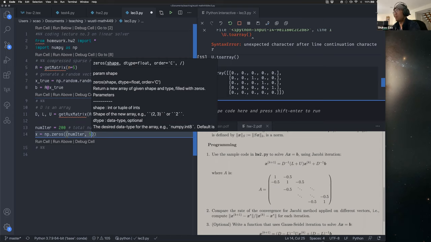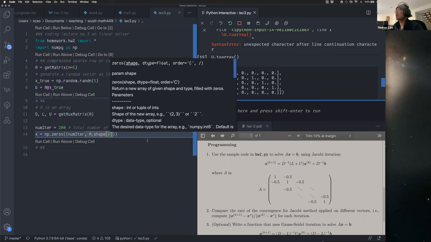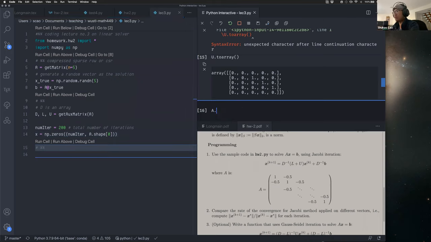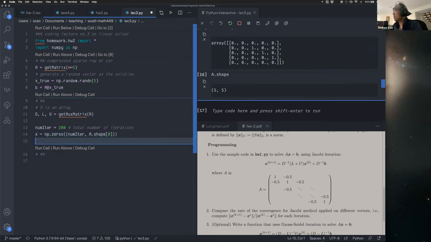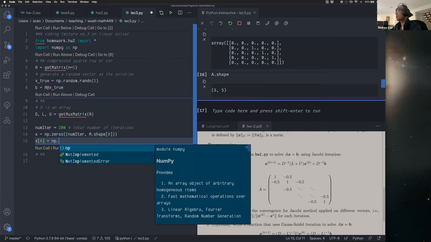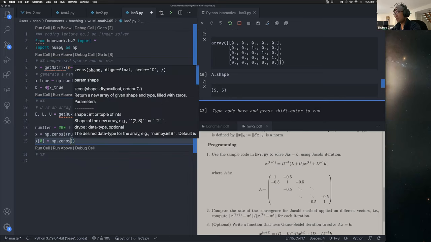All right. Well, more generally, we want to put, for example, a shape 0. If we type a shape, it just gets us the dimension. For example, if a is a 5x5 matrix, this returns 5x5, and this is a tuple. All right. And now we can run our Jacobi iteration. For example, x0 is our initial guess. We can just use zero initial guess and leave it as it was.